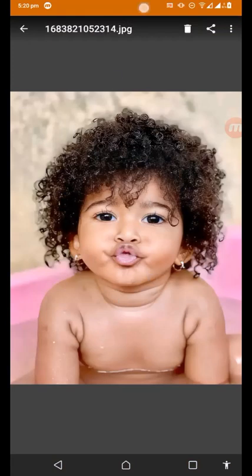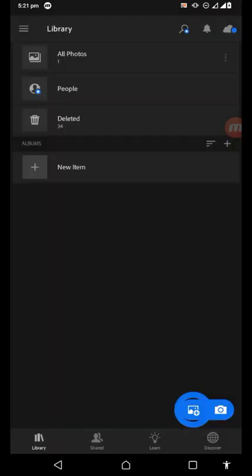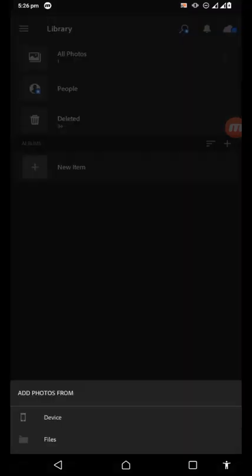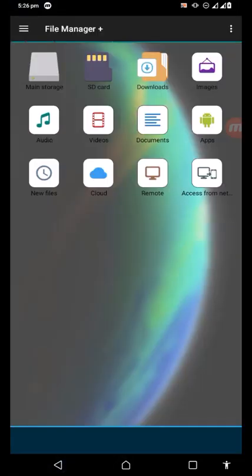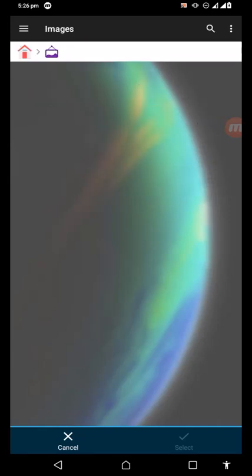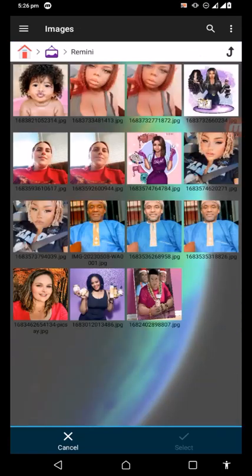So what I'm going to advise you to do at first, number one, is go to your Lightroom application. You can decide to also download that on your Play Store. And so you're going to click on the three dots and click on add photos, and you click on files. That's faster than going to device or any other means, as far as Lightroom on a mobile phone is concerned. Okay, so you give it time so that your folder will load, and then you click on your images depending on the kind of folder you use, and then you click on the picture you just enhanced.